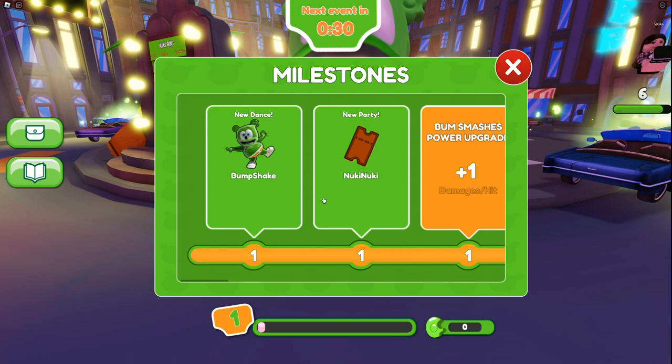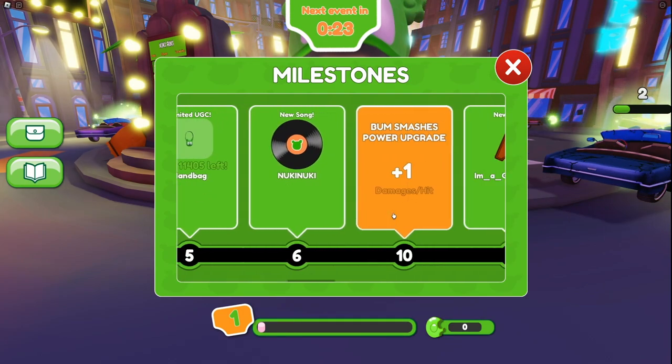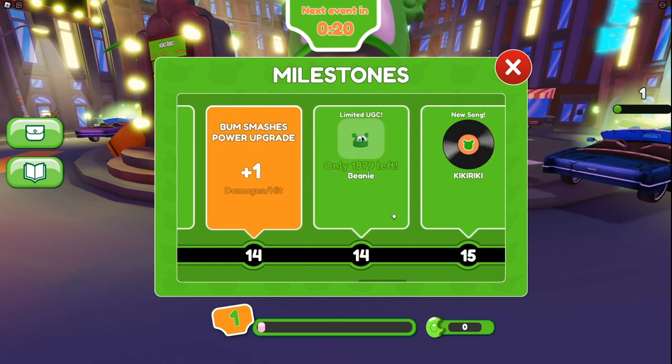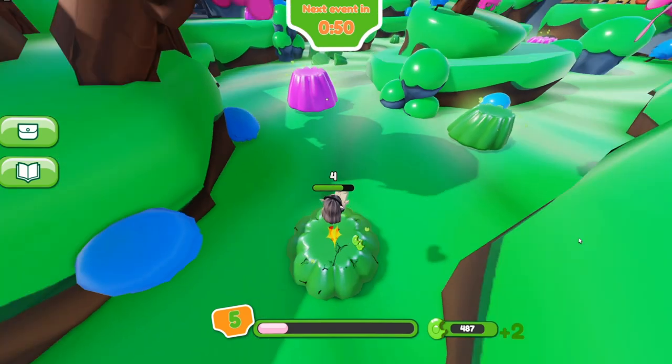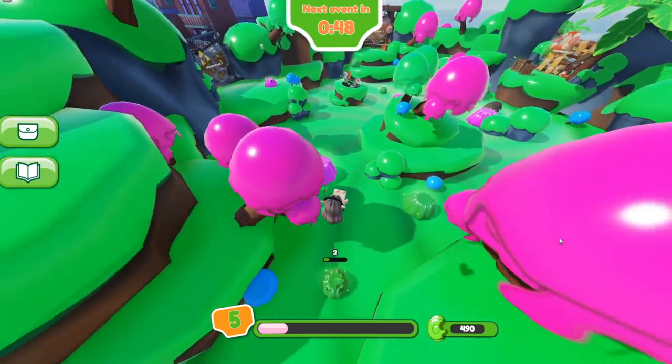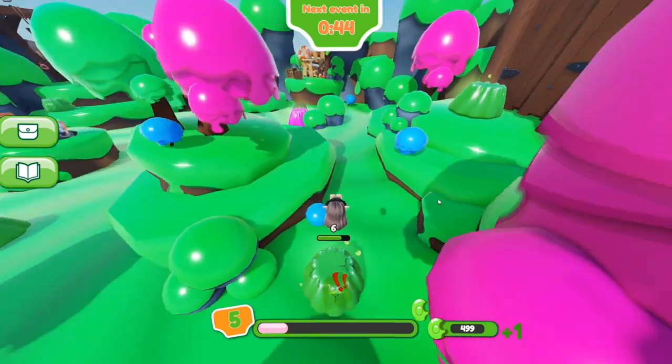To get the GUMMIBÄR official SATCHEL, you have to reach 5th level in the game from the description of the video, and to get the BEANIE, you have to reach 14th level in the same game. This is a limited UGC item, so there's not that many copies left. For the SATCHEL, it's around 11,000, and for the BEANIE, it's around 2,000.